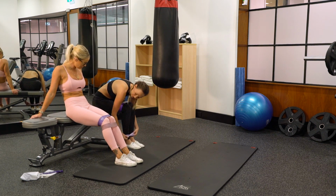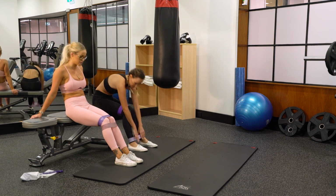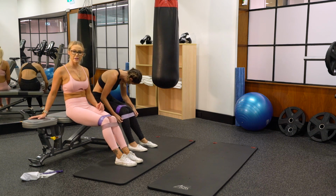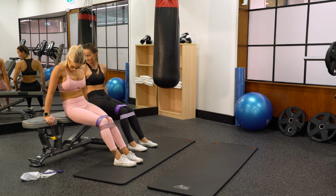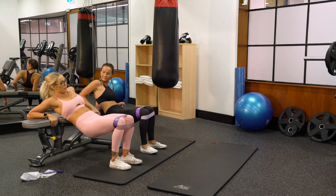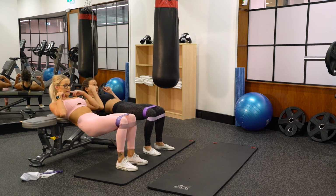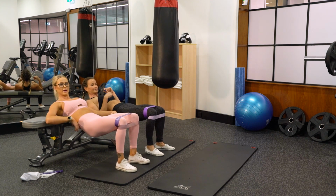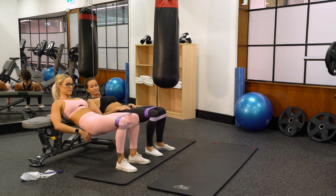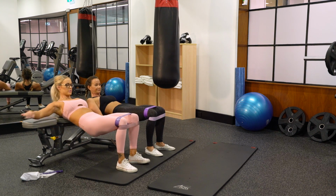It'd be awesome if you could count it out loud as well. Okay, I'll count out loud. So we're just going to do 15. So we're just double banding it around the knee to make it extra hard. Alright, beautiful. So we're going to come down so that our shoulder blades are over the bench, our chin is tucked down, and we're nice and rounded through the back. As you can see, I'm not arched up, I'm extremely rounded. By staying rounded, we're deactivating the muscles through the back and making sure it's all the glutes.